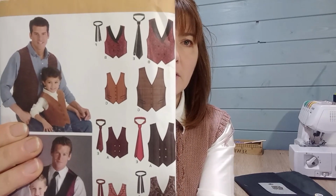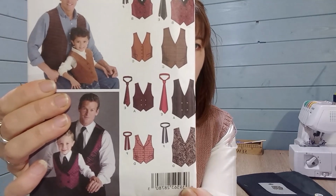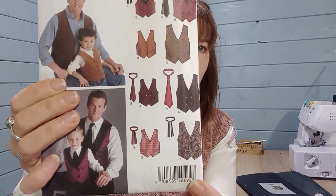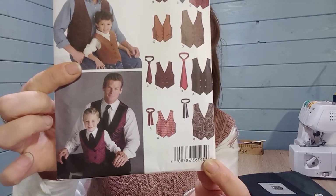It's got some different styles of waistcoat, one with a collar, one with welt pockets, a double-breasted version, and there's also a tie to make on there. It comes in adults and children's. So today I'm going to make the children's waistcoat because it's easier to show you a smaller version on the frame.